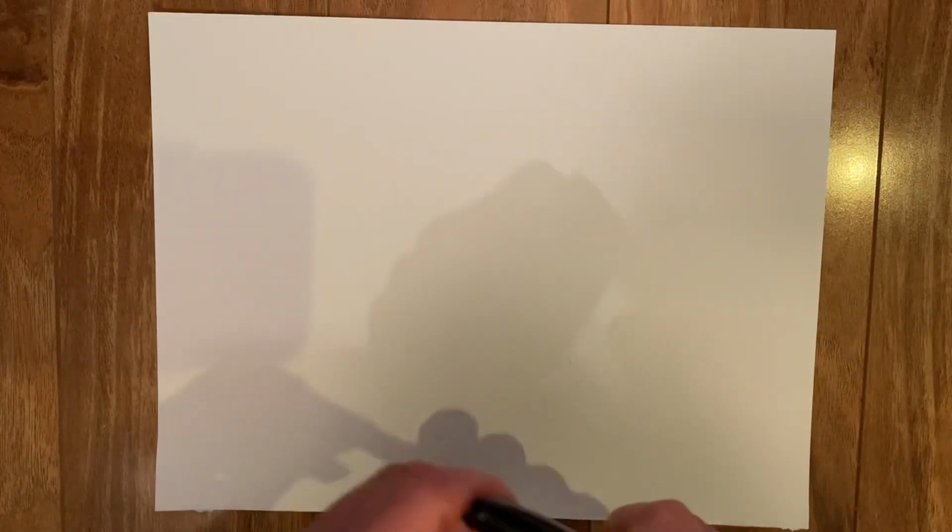If you happen to look around, especially on the internet, and you did some searching, there's lots of different step-by-step drawing lessons on how to draw Mickey. If you want to try to pick one a little bit different and challenge yourself, maybe one that shows his whole body, of course you can, but I'm going to stick with his face.